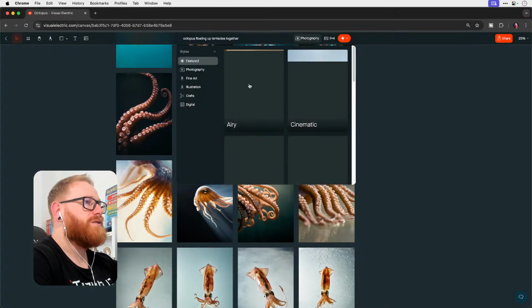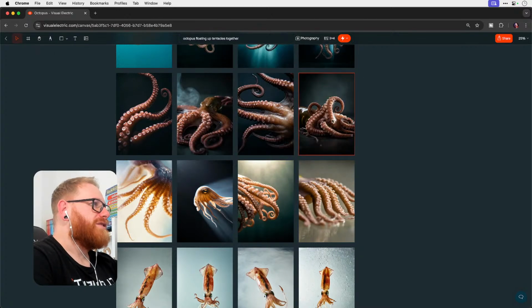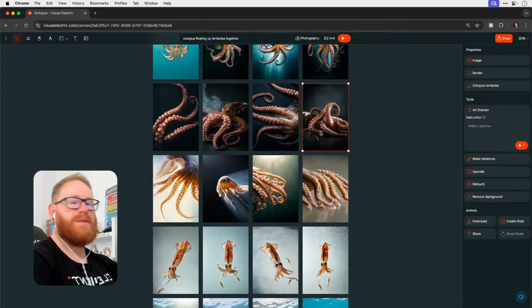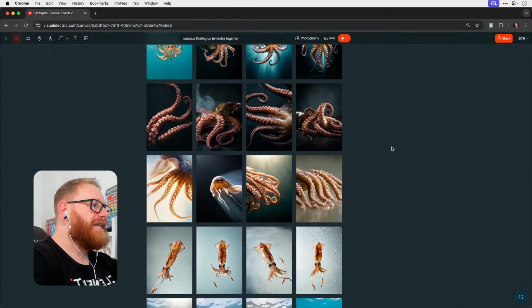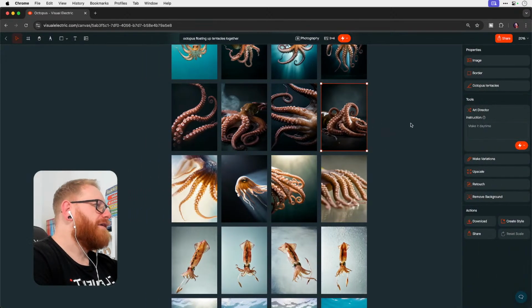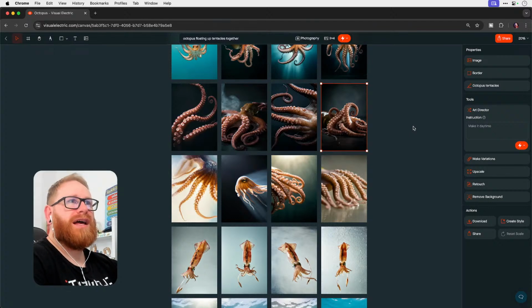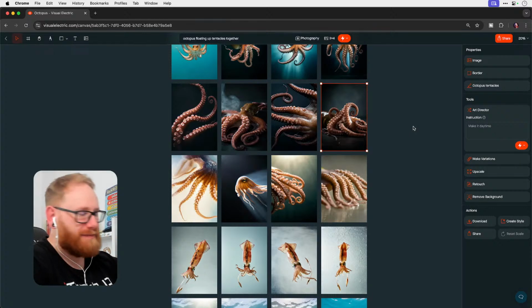So here I can just choose the type, easy navigation, orientation. I can move around this like I would any document. It's just a big pasteboard effectively, and the whole thing has been designed very intuitively. It doesn't take really any experience to know how to use this, and I always appreciate good UI UX design because that's part of my background.